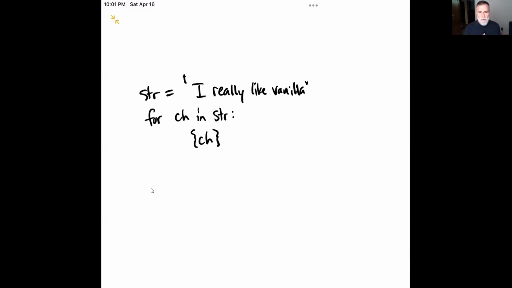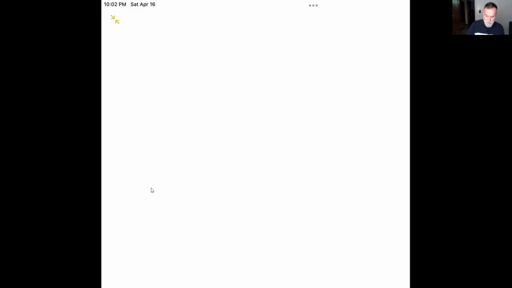The for loop is just for ch in the string name. And ch is a programmer-defined name. You can call that anything you want. It's common when iterating through characters to use ch or char. Don't use chr because that's a reserved keyword in Python. Then inside this loop, we've got ch in our hand, and we can do whatever we want with that. If we wanted to print it, we can do that. If we wanted to do some other modification, we can go ahead and do that. We can access individual elements, though.